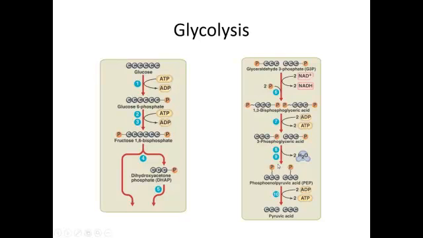So we go through several steps that I won't burden you with to end up with phosphoenolpyruvic acid, or PEP, and we take these phosphates and we move them to 2 ADPs, 1 per ADP. So we take these and we generate 2 ATPs. I've just generated, through glycolysis, 2 ATPs. So I've made an investment as far as energy goes.